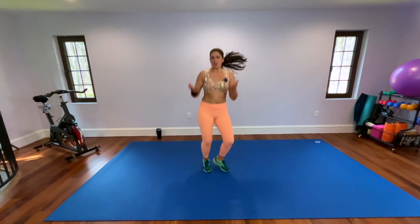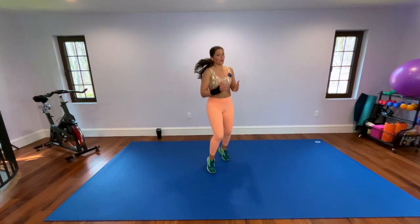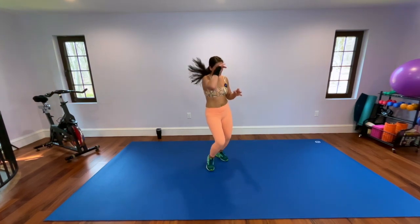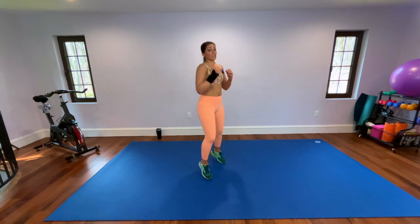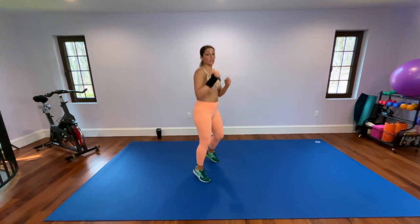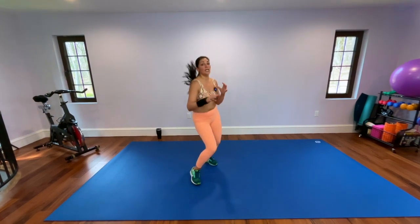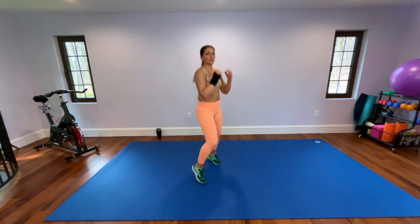Okay, so this doesn't really make sense. We're leaving all this space open. Well, we're gonna put this together, right? We're gonna put it together so that space doesn't stay open. But first, let's go to singles. Ready? Uppercut, uppercut. One and one. Let's do it. In four, let's get this out of the way real quick.